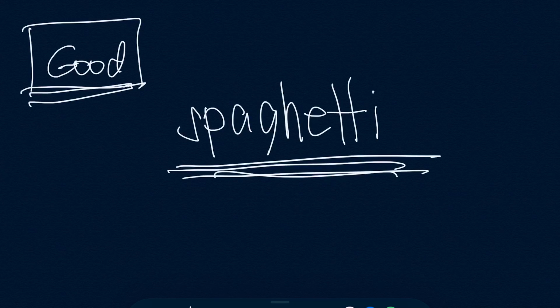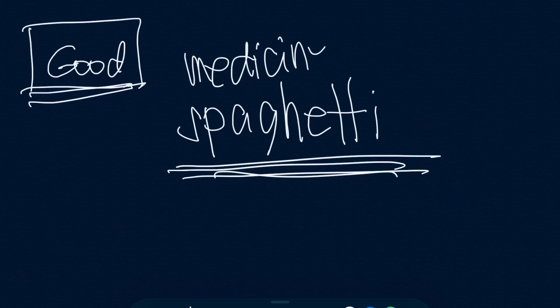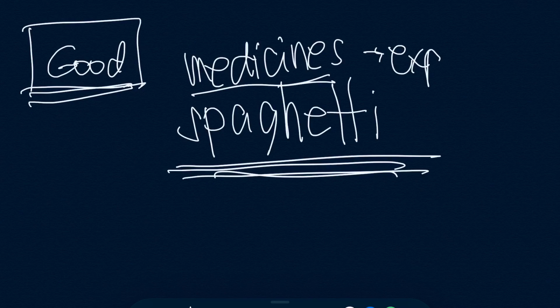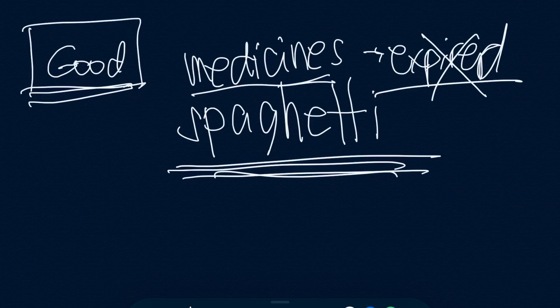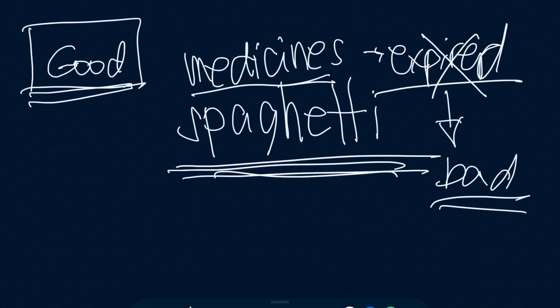Ganun din naman, for example, sa mga medisina. For medicines, dapat ang medicines ay good, hindi siya expired. Kasi pag expired na yung medicine, they are bad, because they cannot serve their purpose. Anuhin mo naman ang expired na medisina. Wala nang bisa yun. Baka nga malason ka pa doon. So, yun ang ating discussion about the good.